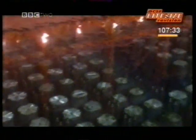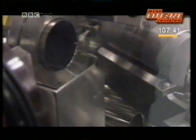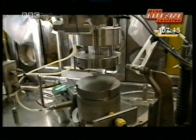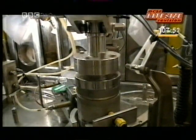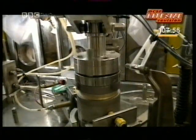These canisters hold plutonium. If the energy locked in them were released all at once, the result would be an explosion. So every canister is individually marked and accounted for. Under highly controlled conditions, nuclear power stations release the energy slowly to make electricity. The energy and radioactivity come from the plutonium nucleus. The nucleus of every atom is made up from protons and neutrons, about the same number of each.